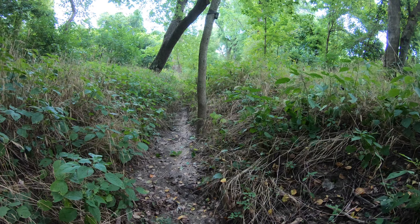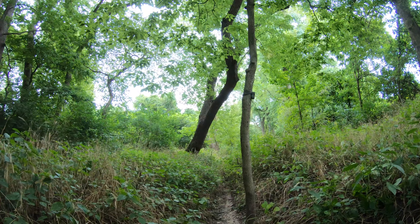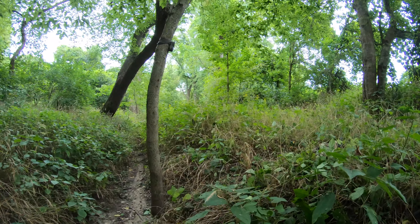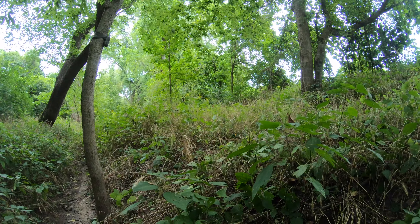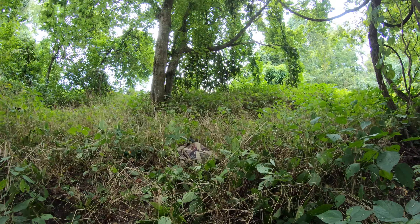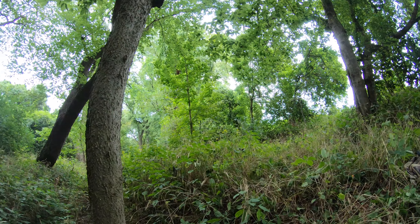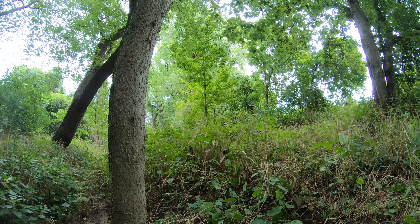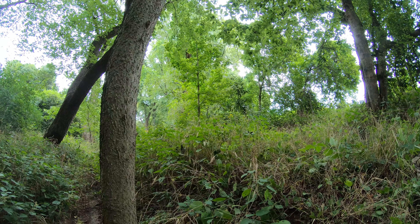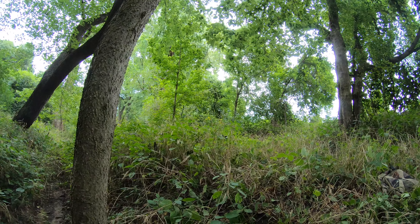We've got to move one camera over there and probably knock down some weeds like we did over here. Here's the creek we walked up in on. Up here we think they bed somewhere about 300 yards that way, but they walked down this trail — we got the camera to catch them walking down this way. I had to knock down some of this grass right here, which I've already done. We're going to try to catch them walking back and forth to their bedding. I'm going to move this camera just a little bit, angle it more so it has just a hair longer to catch them coming and going. Right now we're getting blurry pictures and this grass was triggering the camera more than we liked, so we'll cut it down a little bit.